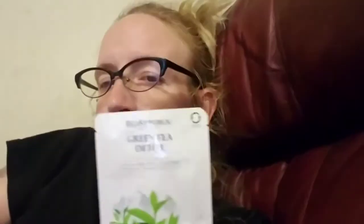I got two sheet masks. This one is the Aloe Rescue and the other is the Green Tea Detox sheet mask. I looked at the ingredients on the back and they are identical except the Aloe one has aloe and the green tea doesn't. One thing I do like is they don't have alcohol, but it does have perfume listed which could really be anything. I will definitely try these out at some point - I may try them on here with you guys.